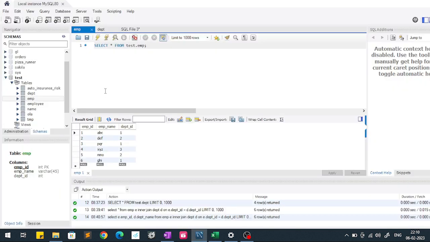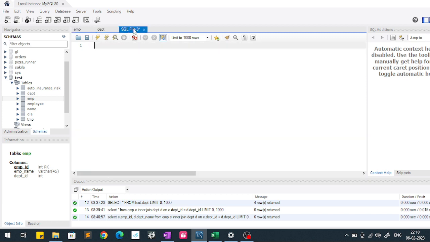Now let's see how inner join works practically. So let's say we have two tables. The first table is an employee table which contains details about an employee: employee ID, employee name and department ID. And the second table is the department table which contains department ID and department name. We want the result in such a way that we get the employee ID and his or her department name, but there is a condition that the employee must be working in a department which is listed here. So for that we have to do an inner join. Let's see how we will perform inner join on these two tables.